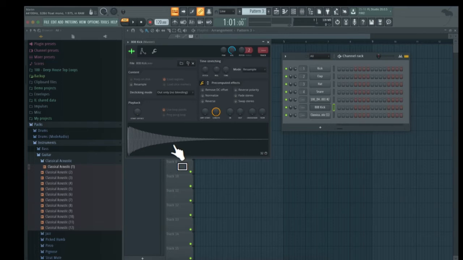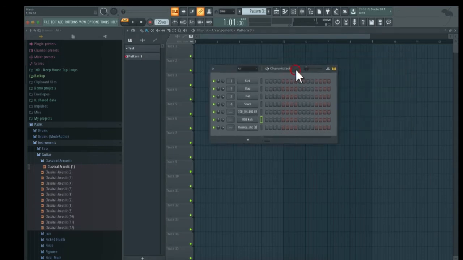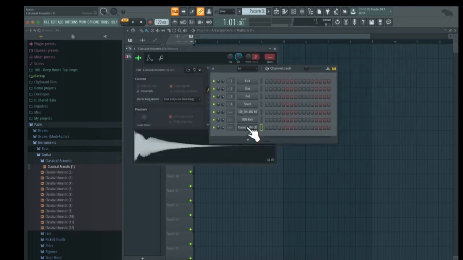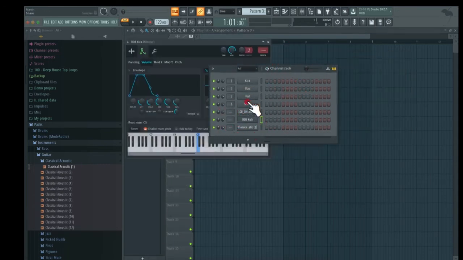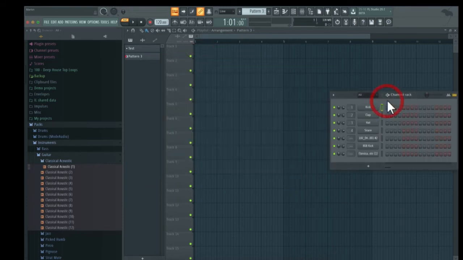I can preview the sound by clicking here, as you can hear, and as I showed before, we can do different stuff, ADSR and so on. That is very nice to have, and you just click on the sound to get the respective wrapper of that sound.